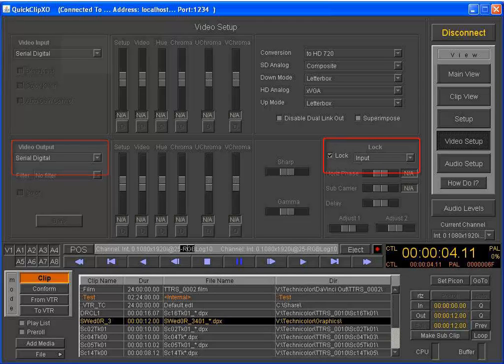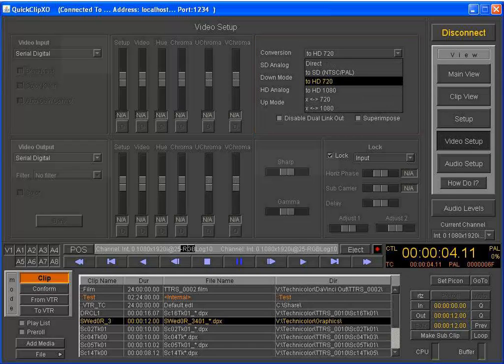The lock area is used to phase lock the video output to an external signal. For DDRs, it is always recommended that they are locked to the input signal when being used as a recorder. When being used as a source, the lock can be off, locked to input, or locked to an incoming reference signal. The up-down convert area controls the analog output and can also control a secondary digital output.